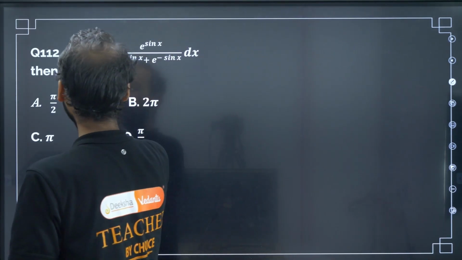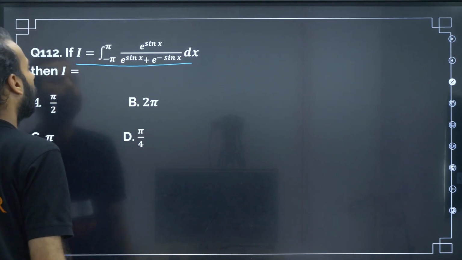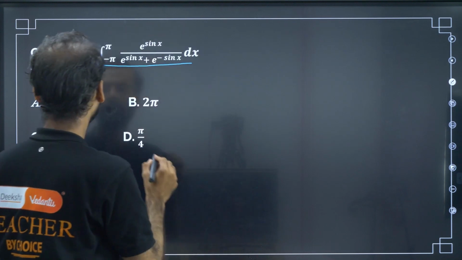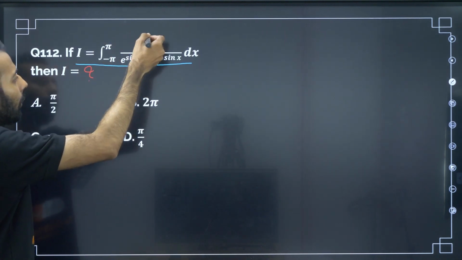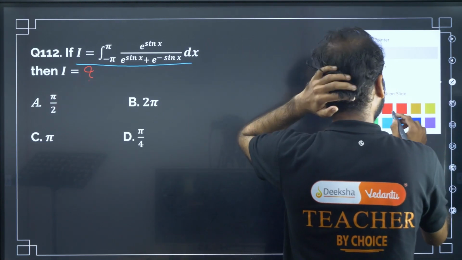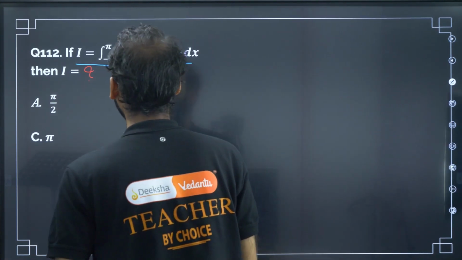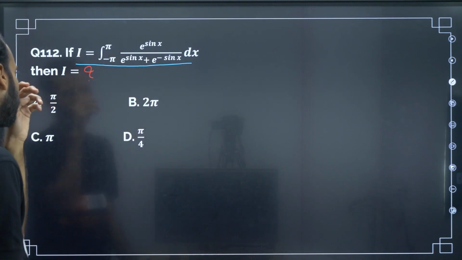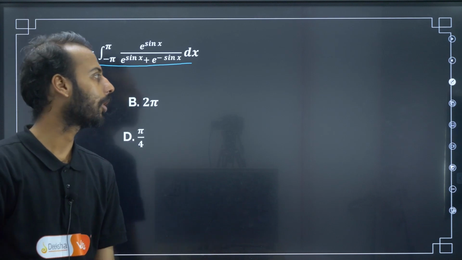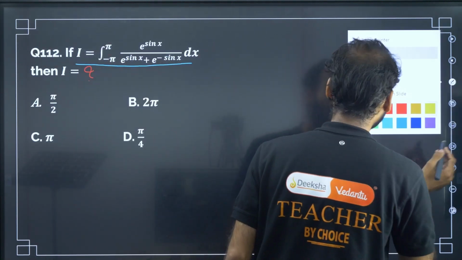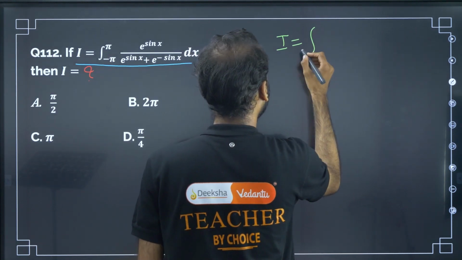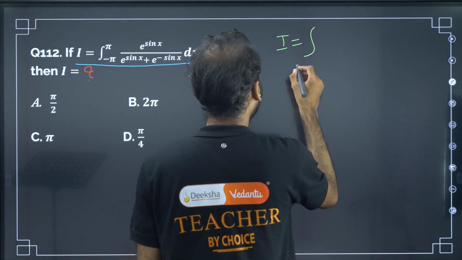They have given some I value, then they are asking to simplify that expression. They are asking to find this, which means we have to apply integration and then mark the answer. So how to start? I is equal to pi. This question is very simple if you are able to recall one property. If you recall that property, it is simple. If you are unable to recall that property, then it will be very difficult.